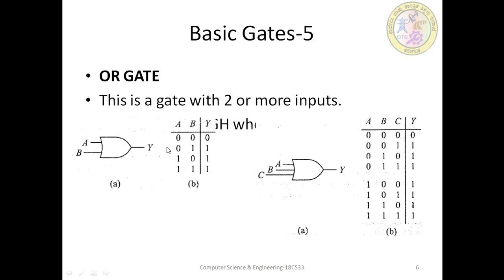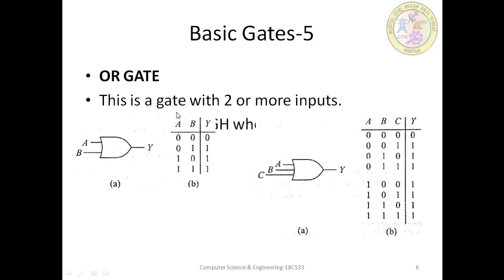So here you can see it. Whenever both the inputs are false, that means whenever both the inputs are 0 0, that time output will be 0. Other than that, the output will always be high. Here you can see it. So 0 1, output will be 1, because when any one input is high, output will always be high for the OR. Here you can see in the truth table. It's easy to understand.